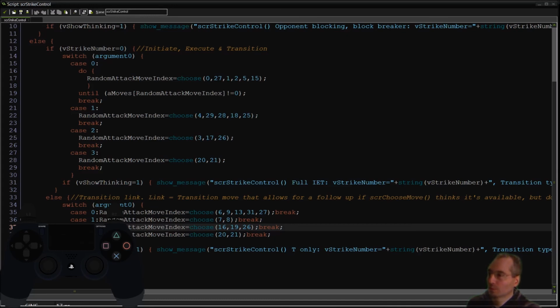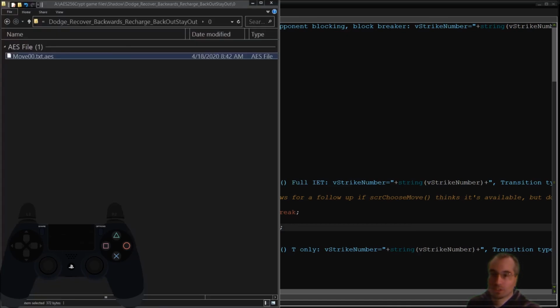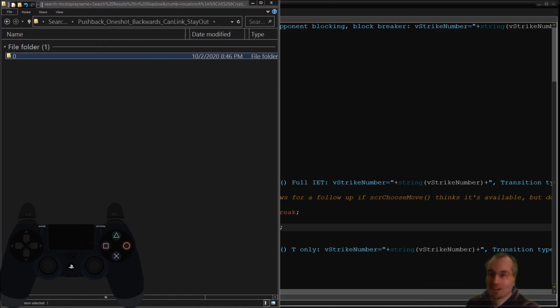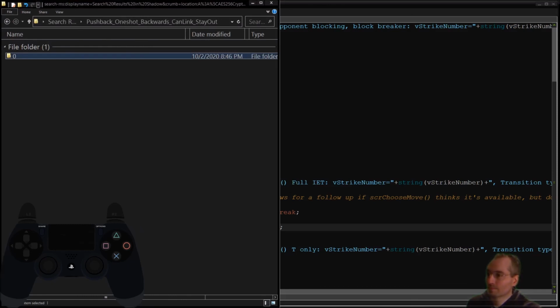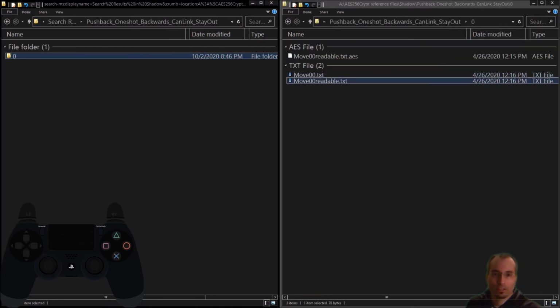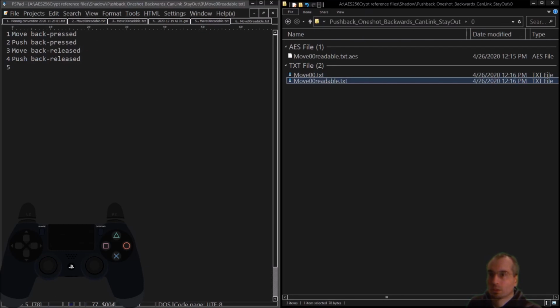Let's take a look at this move. I'm going to bring it up on your screen so you can actually see it, since this video is for you. Oh, wait. We need the readable version. So reference files is where we need to be living. So move back, and you're pushing back, and you're releasing.